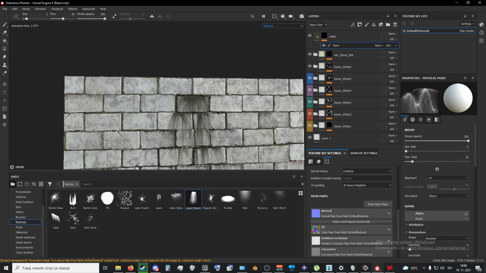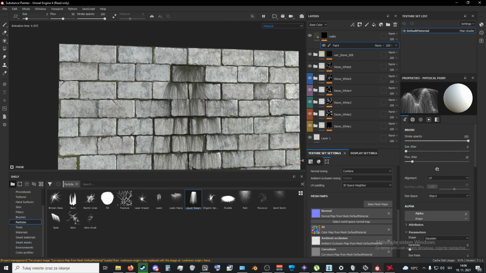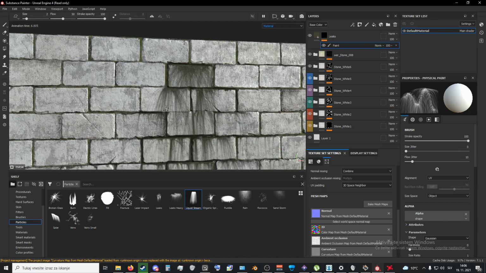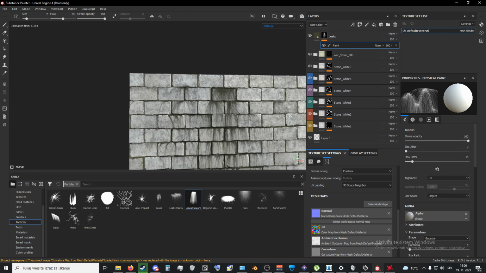Nah, that looks a little bit... Oof, yeah, that's way too strong. Also, as you can see, our particles follow the gaps in the normal map. It also takes normal map into consideration. If I put it here, it's just gonna first leak down here. And then once it hits the other brick, it just spreads. I think that looks really nice, but not what I'm looking for right now.